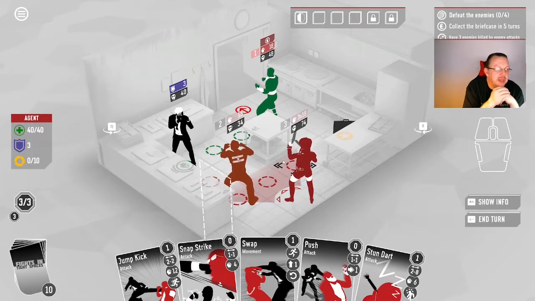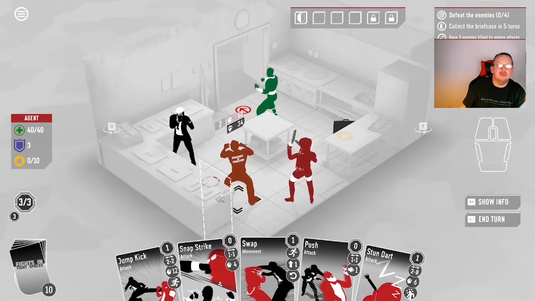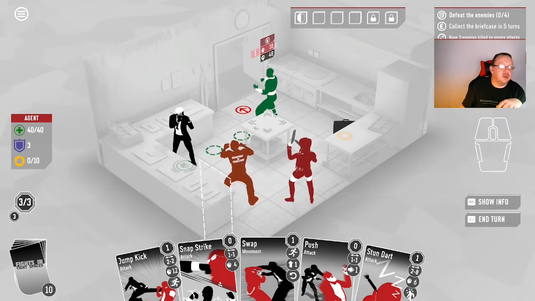So we have the stabby, which goes through your block, so there's no block to guard against them. We have shotgun, who has the range. We have jump, the ninja is a nuisance. Our tasks: defeat everyone, don't get killed. Get to that briefcase over in the corner in 5 turns.